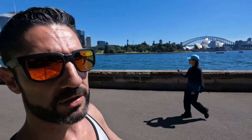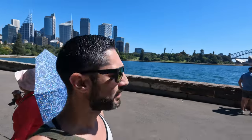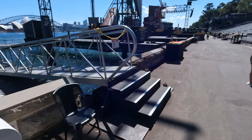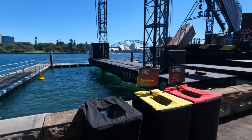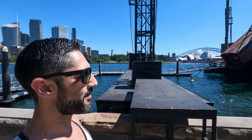So we're on the opposite side this time — the Opera House is over there, which is a bit different. You can see the Opera House right over there. Remember last week when we were on the other side of the Botanical Gardens and I was like, 'What is this stuff?' — it looks like a movie set.